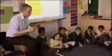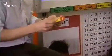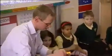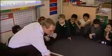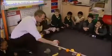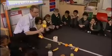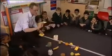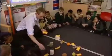Now, I took off the price labels, but I've written them out as well. So the Jaffa cakes, 65p. The orange, 20p. The bread roll, 25p. The potato, 25p. The broccoli, your favourite, 40p. The apple, 30p. Can you stop calling out, please? The toilet roll, 50p. The baked beans, 65p. The milk, 45p.